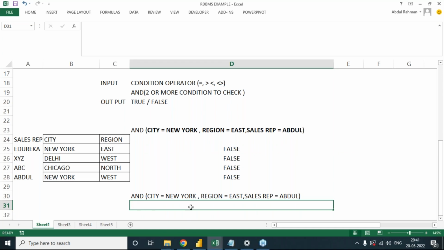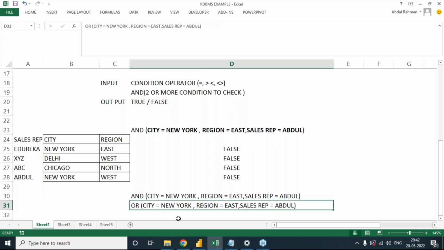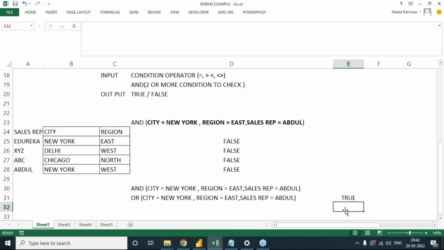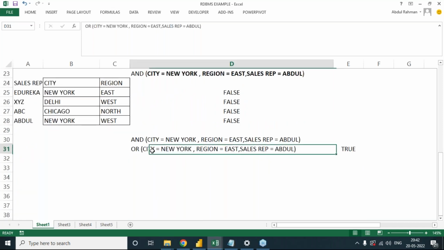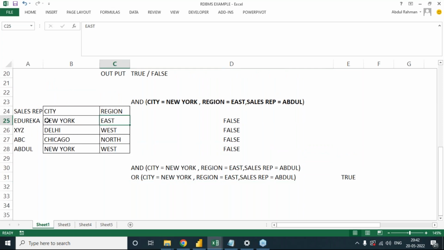Let's take the same example here, say OR here. It does the same thing that AND is doing, but if any one argument satisfies your equation, at the end it will give you true as output. Getting it? Let's assume that in this case New York is the city here, it is satisfied, so it will give me true.